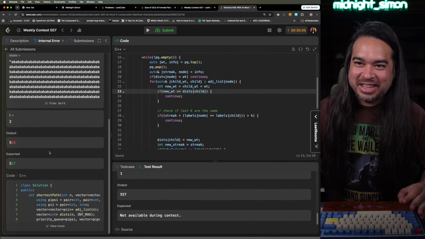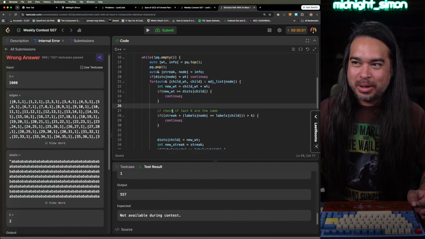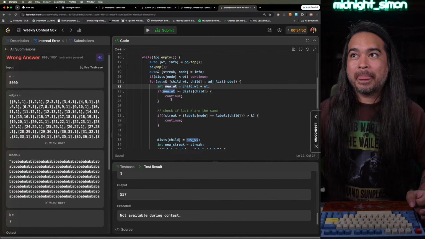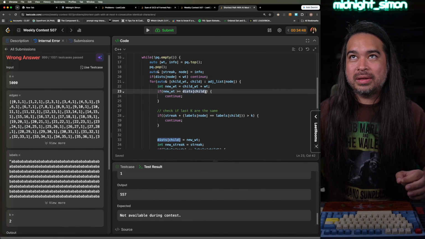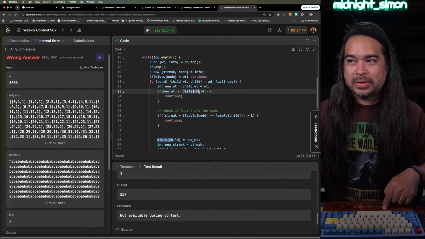This is the test case that we wanted to find. The test case that probably says something about this part being wrong, where if the distances, maybe I need to check that the distances and the streak or something.